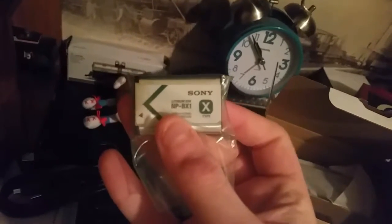So now let's see what's in this. Here is the USB adapter that comes along with it. These two are the USB charging cable and the USB to HDMI, so that way I can plug into my TV whenever I need to. And of course it includes the Sony NP-BX1 lithium ion battery, which is rechargeable.